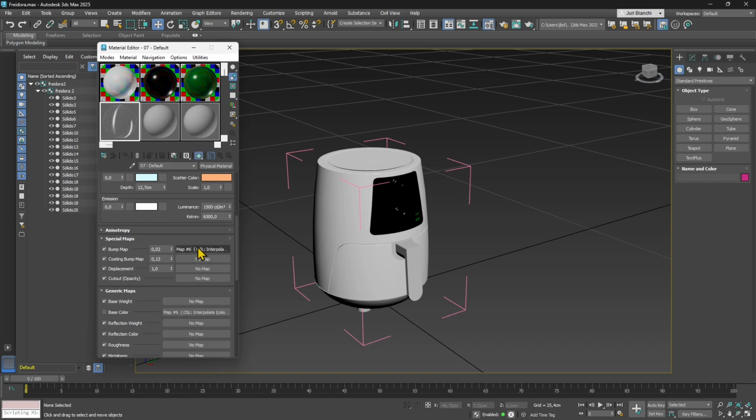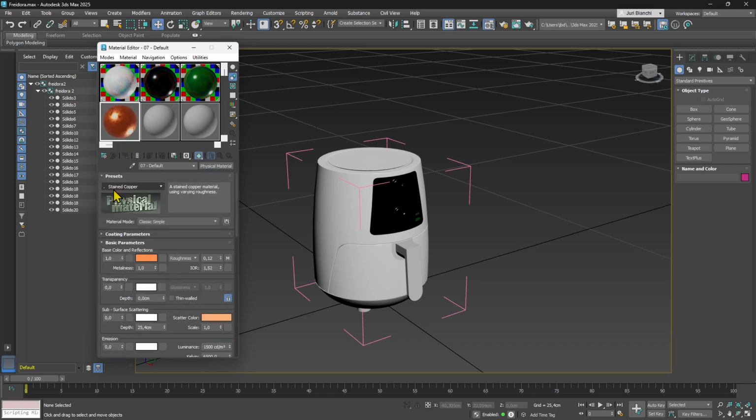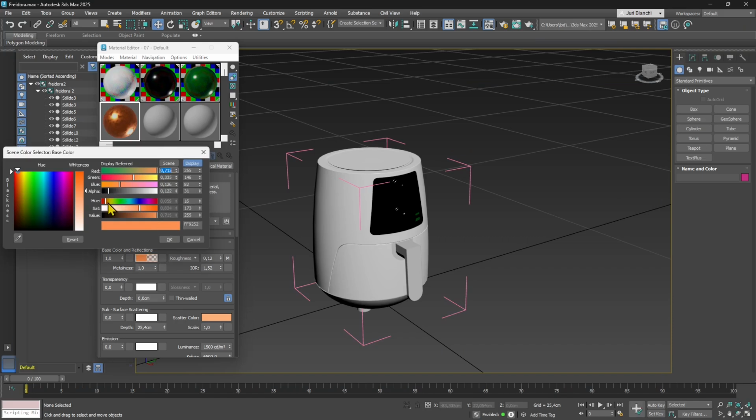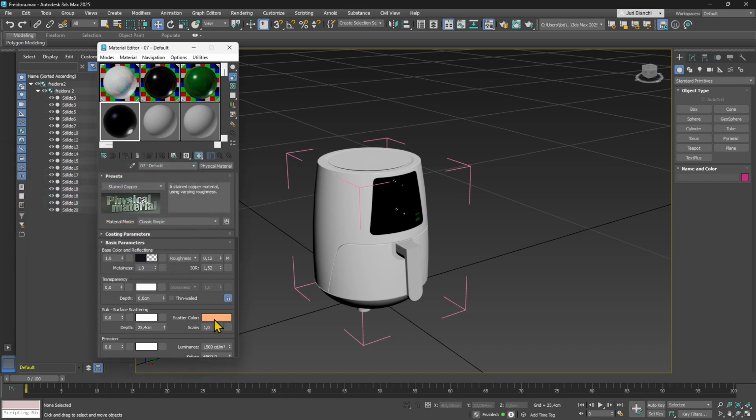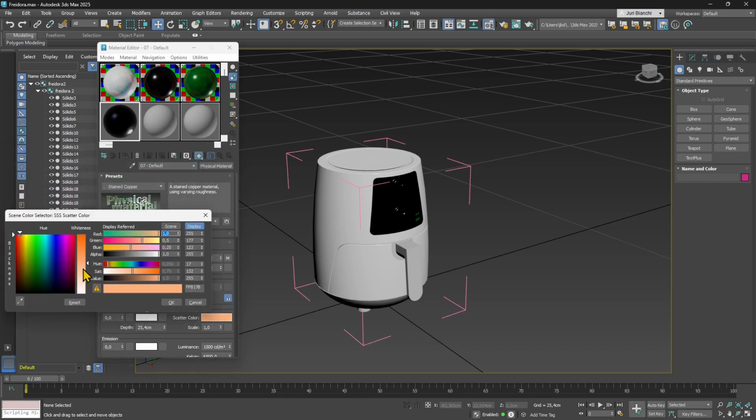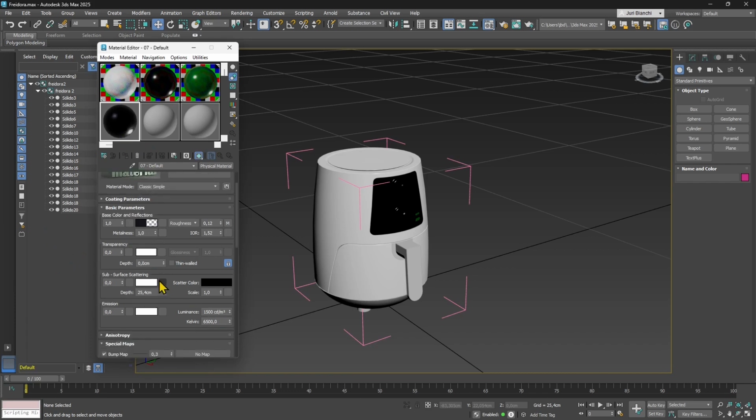And then if we go down here, we see all the other maps. So right now we are using a map, and this one here is called stained copper. We can also customize it, change the color, change the values in the roughness, in the metalness. And also we can apply textures, apply more procedural maps. So we can play around and create our customized effects with the various maps and channels here.